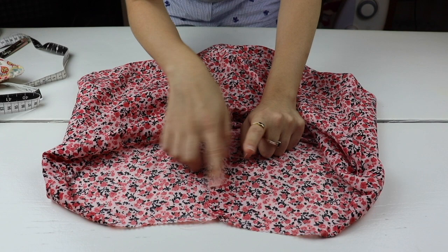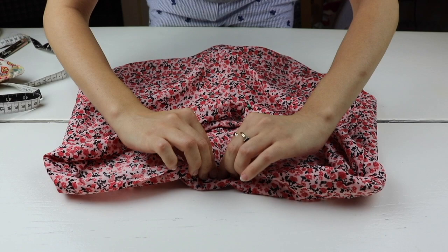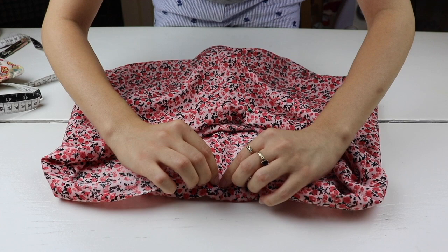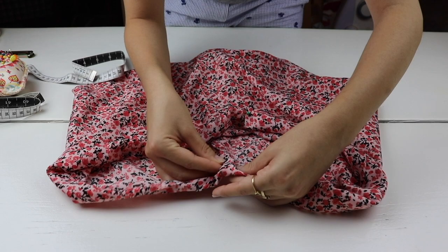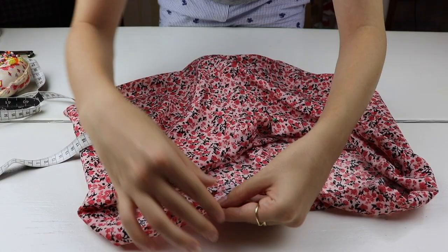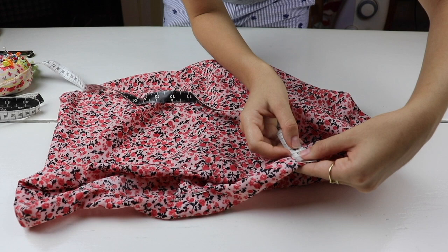So the waistband is different to the hem, but with the waistband, we're going to fold 1.5 centimeters and then fold over 2.5 centimeters. So we need to fold in the 1.5 just to hide the raw edge, and then fold over the 2.5 centimeters just so it's a nice comfortable casing to fit the elastic in, which is 2 centimeters wide. Well, for my elastic it's 2 centimeters wide. So to do that, I'm just going to take my tape measure again. Here I measure 1.5 centimeters, fold that over, and then measure 2.5 centimeters and pin it together all the way around the top of the boxer shorts to create the waistband to thread the elastic through.